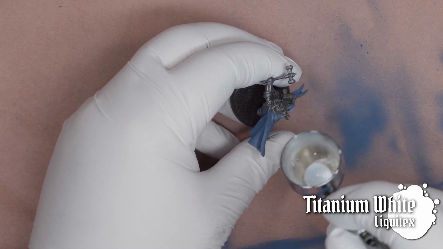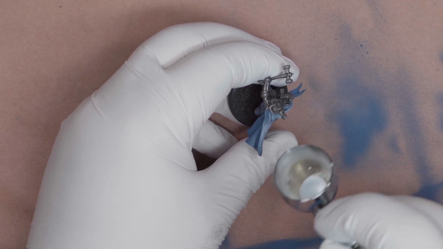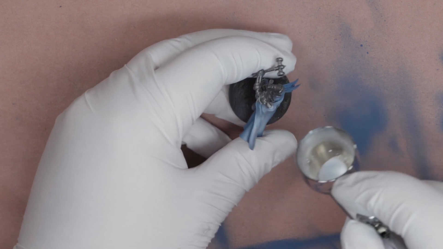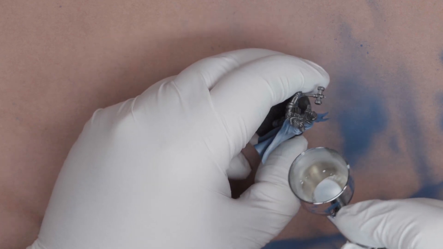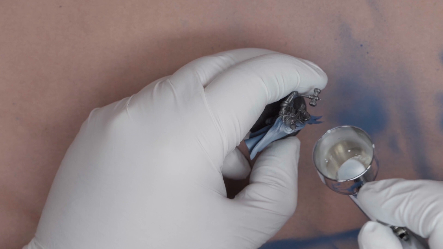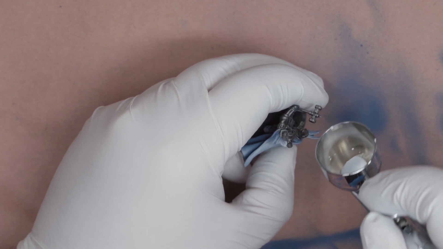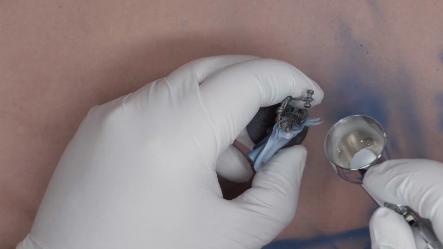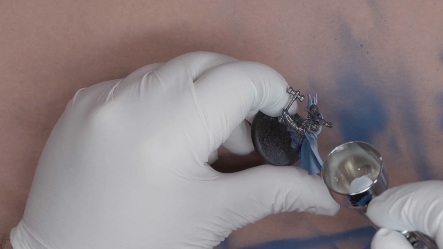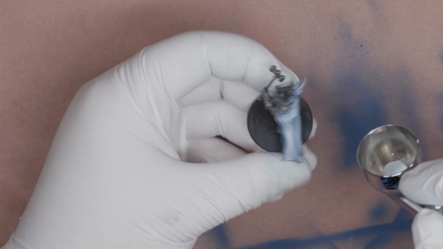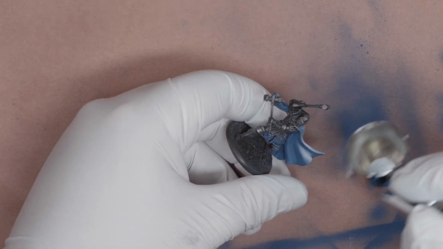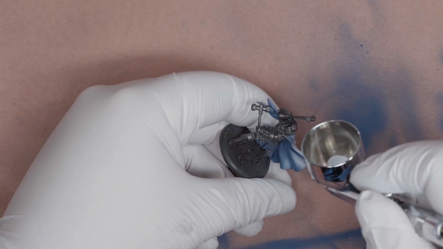And not just a general all-over zenithal followed by the normal process. As to the specific color choices, instead of a black shadow on the cloak, which I easily could have done and saved myself a step, I did want the eventual yellow of these cloaks to interact with the underpainting in a more interesting way. So I chose blue. This Molotov petrol color will combine with our yellow contrast paint. Well, actually express color paint, but you'll see in a minute, to create more of a greenish cast to the shadows.